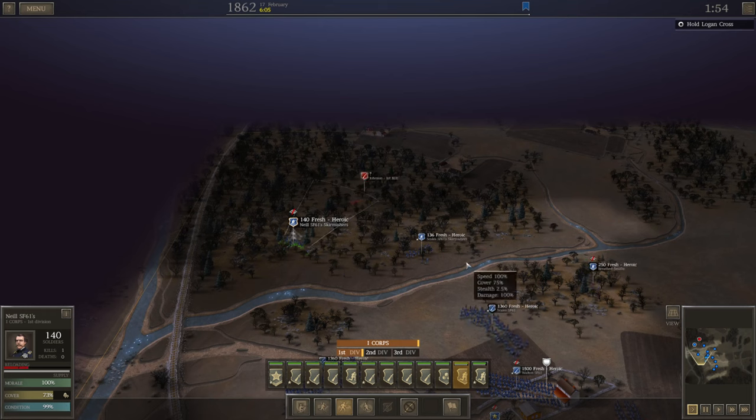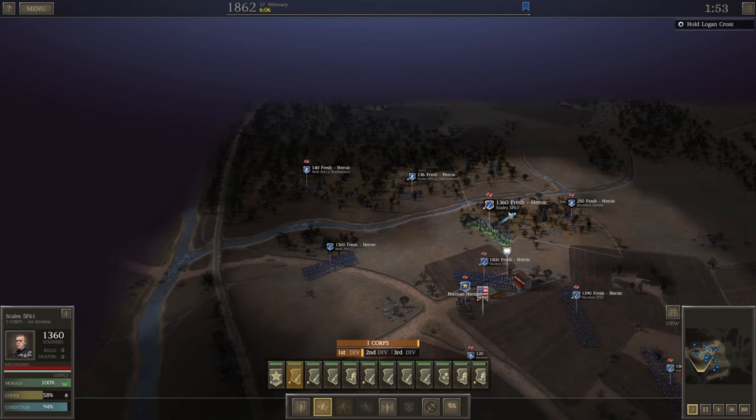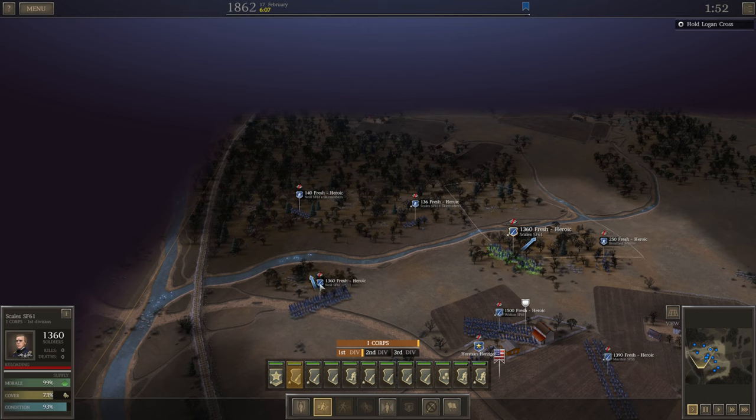First Brigade at Johnson's. It's got these guys coming up. All right, got nobody, had some sporadic firing. But these guys move into position. These guys are moving into position. Nobody coming up so far.